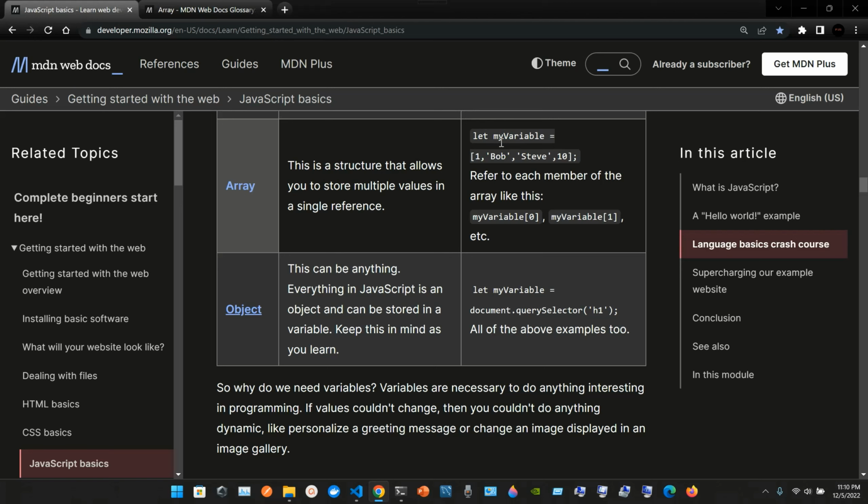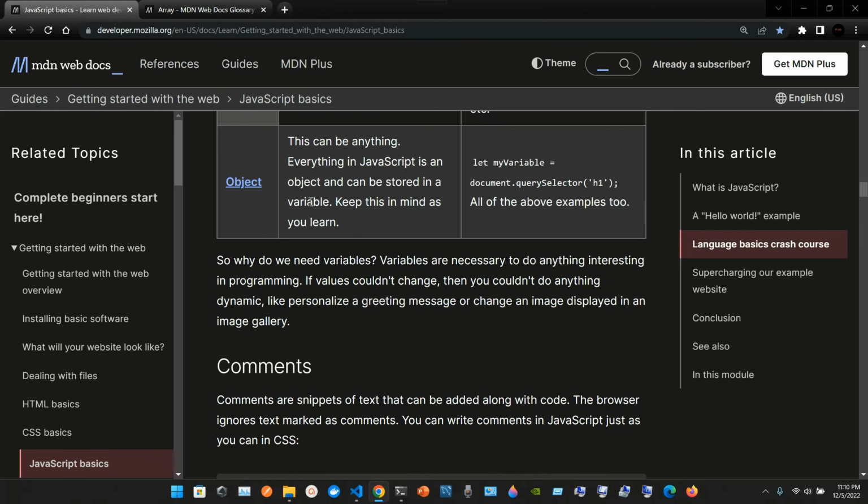For example, let myVariable = [1, 'Bob', 'Steve', 10]; with a semicolon at the end. Refer to each member of the array like this: myVariable[0], myVariable[1], etc.